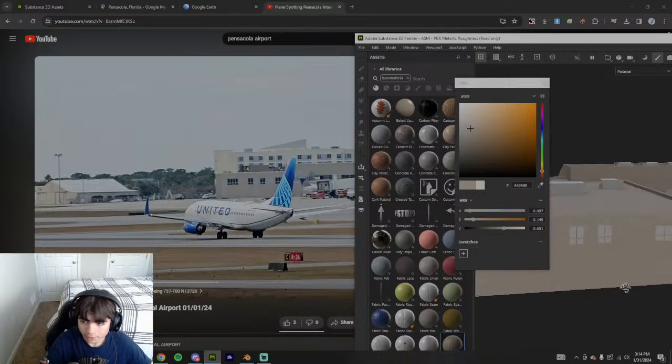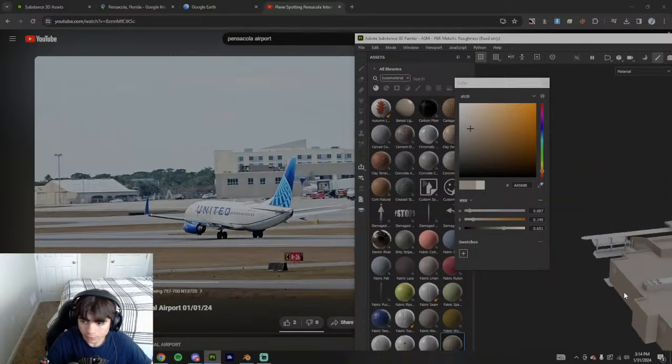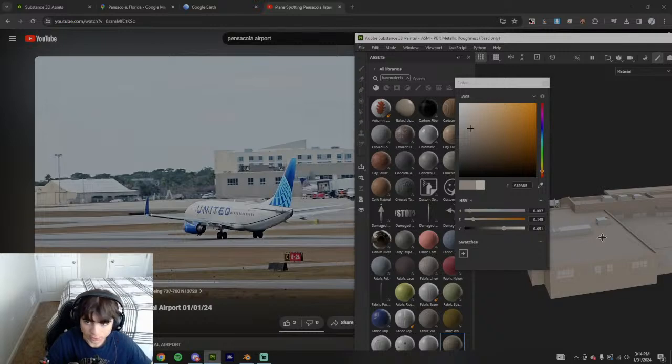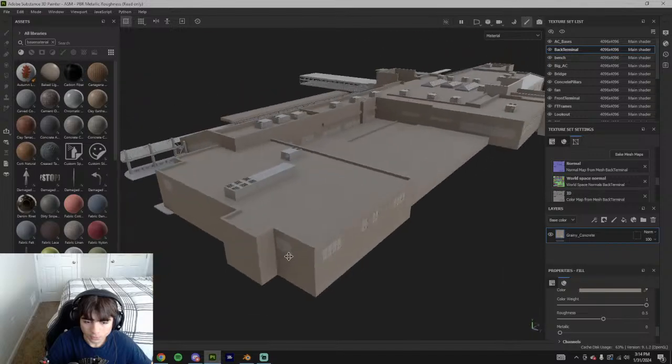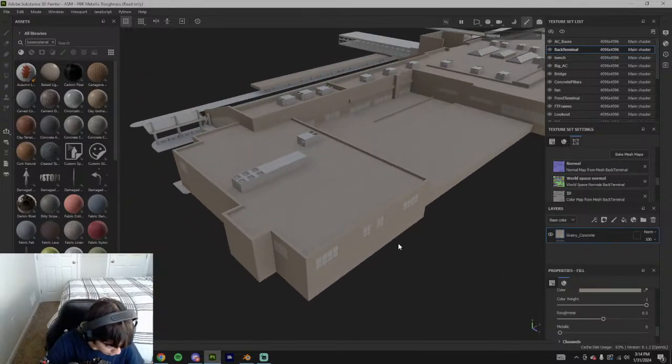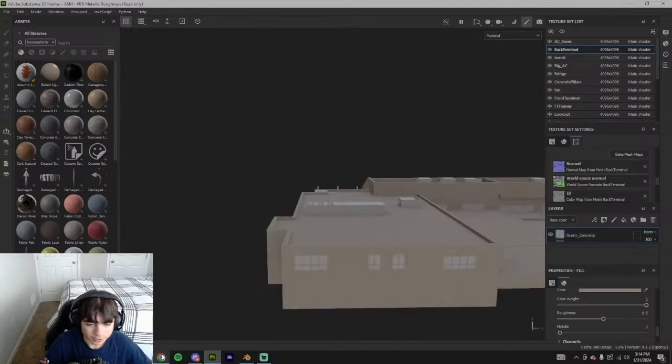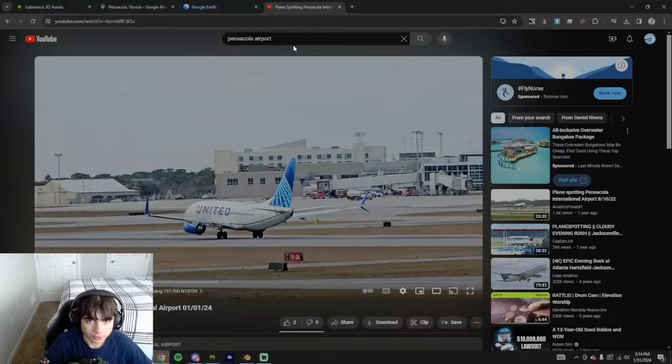So I'd say this is pretty good for the color. Obviously not the actual material because we're gonna edit the material, but yeah. So I think, let's see. This is pretty close.